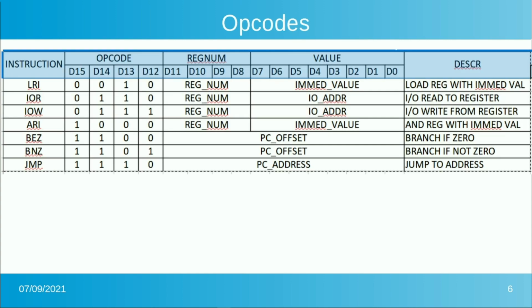So the thing we have to do at this point, that we've avoided until now because we haven't touched the actual encoding of the instructions, is to look at how the opcodes are encoded. LRI is load register with an immediate value, shown over here in the description. We'll encode that as 0010, or 2 in hex, and the next 4 bits are the register number, and the next 8 bits are the immediate value that gets loaded into the register selected by the register number.